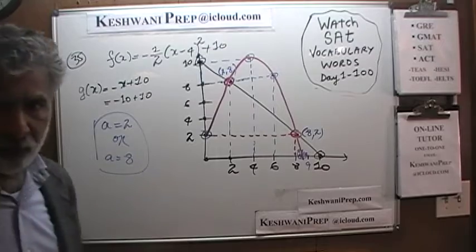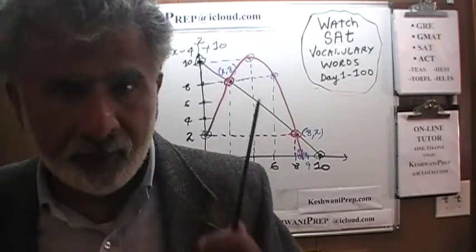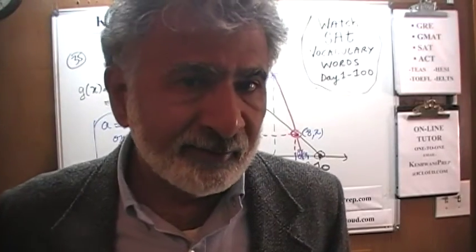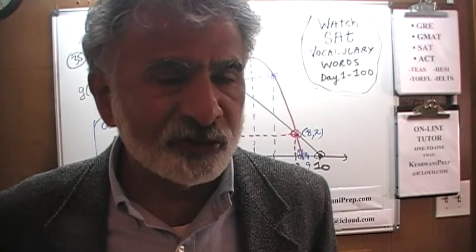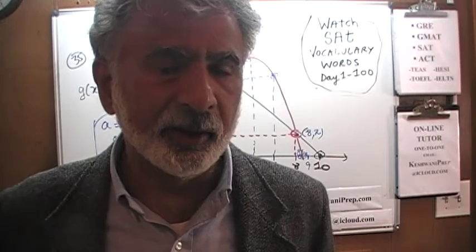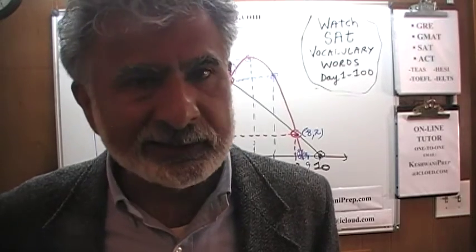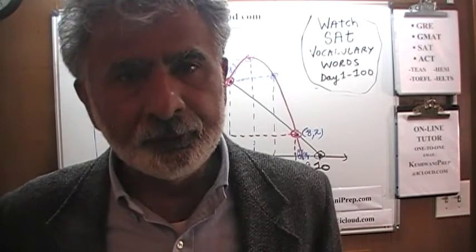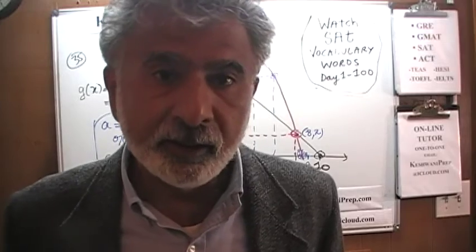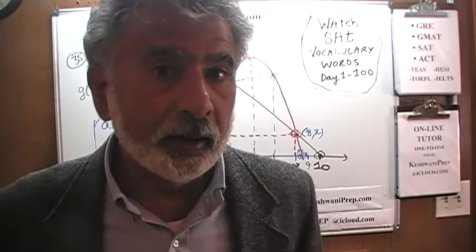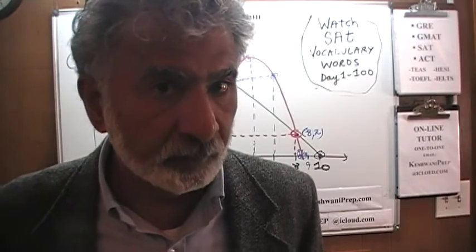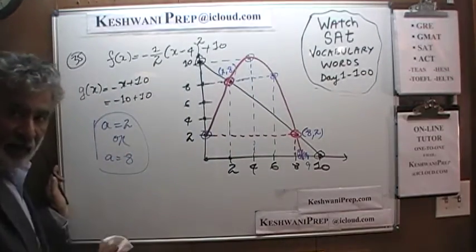So that was one way of doing it. But it is tricky and it is risky. The safe way is to go about it in a very traditional, conventional, orthodox, classical way. And that is the algebraic way, the geeky way, the nerdy way. The way your math teacher will expect you to solve it. Let's do it together by algebra.